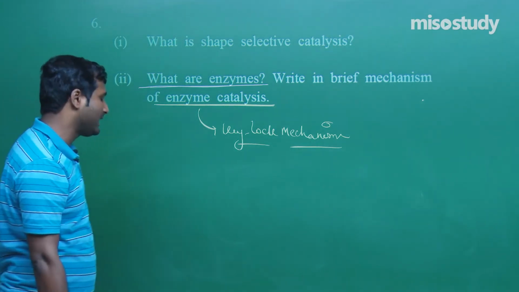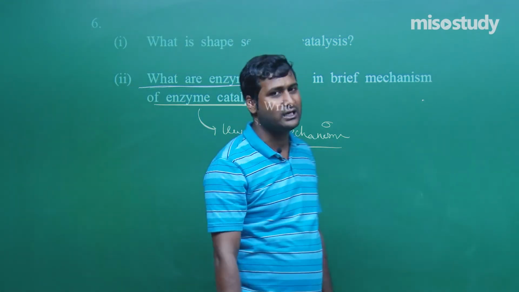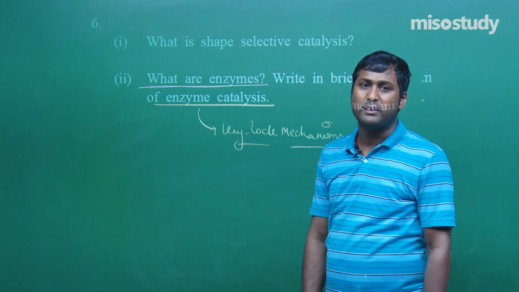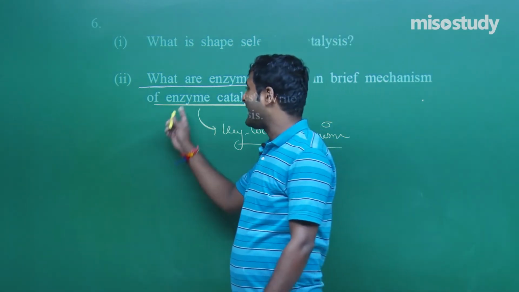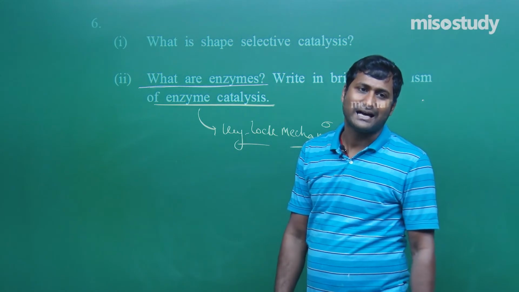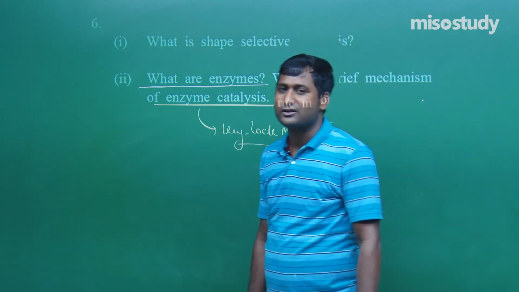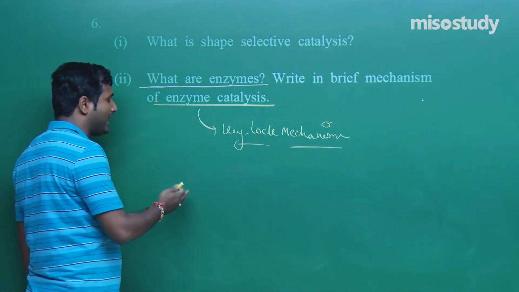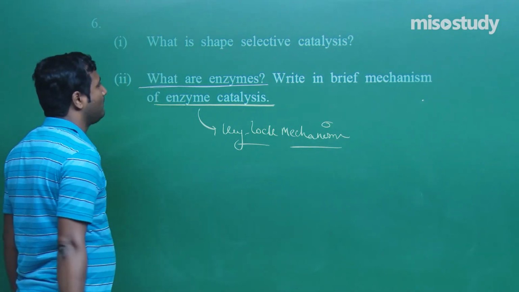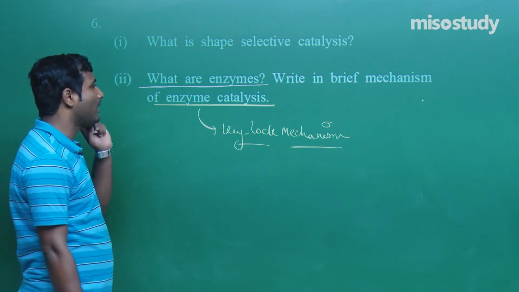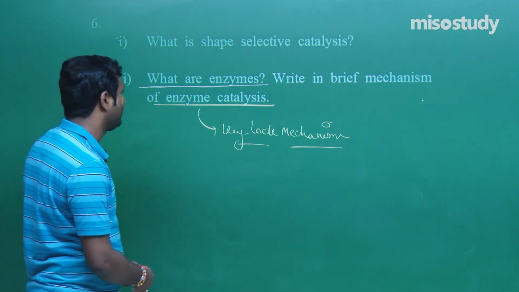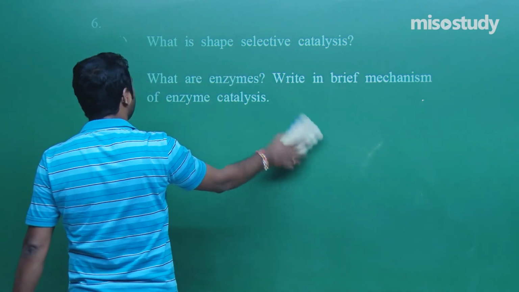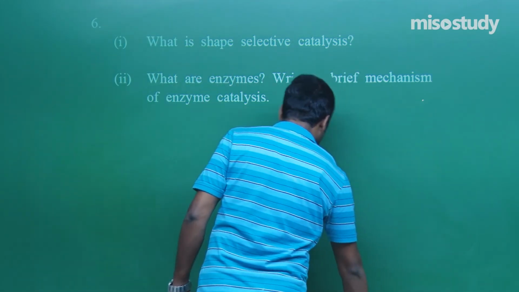You will get the complete mechanism. What are enzymes? Again I am repeating, enzymes are nitrogenous compounds which we get from living beings and act as catalysts for biochemical reactions. Examples are invertase, diastase, urease, maltase, etc. All are examples of enzymes. Clear to you? Now you can easily solve such kind of question. This chapter is completely theory based, my friend.